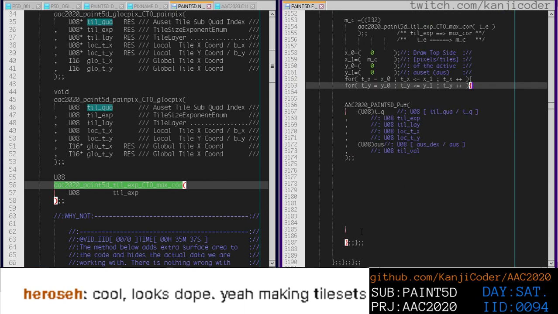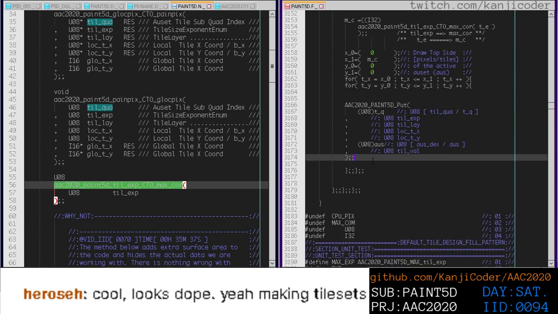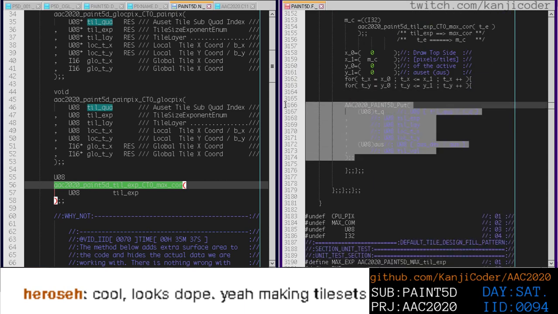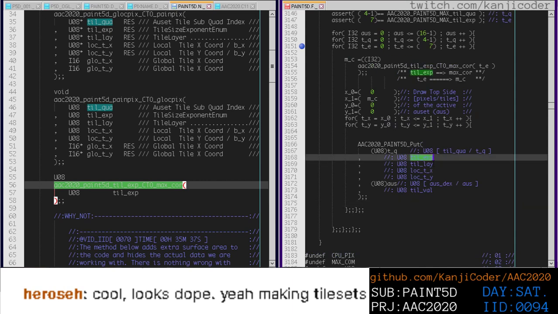Okay, that's fine. So let's indent this properly and see what else we have to do. So this tile exponent, local tx and local ty. We should already have that, right? So we do a U08 cast of tx and ty. And we're going to keep up the convention of saying loc tx slash tx or ty.